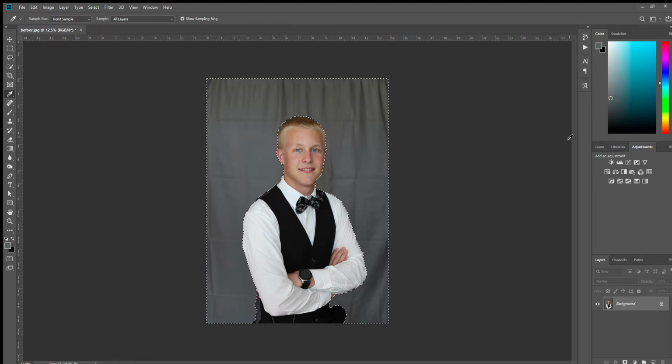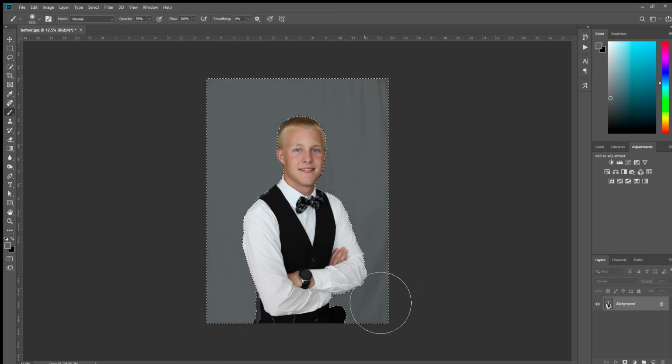Click the button, it selects that color, and then you can come over to your paintbrush, make the pixel size pretty big, so we've got a pretty big space to cover. My opacity is going to be at 59%. Flow, I usually keep it 100. There we go, and then you're just going to paint it on until you like how it looks.